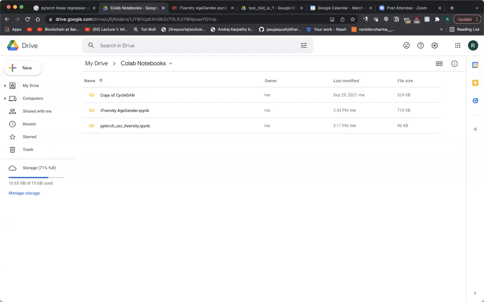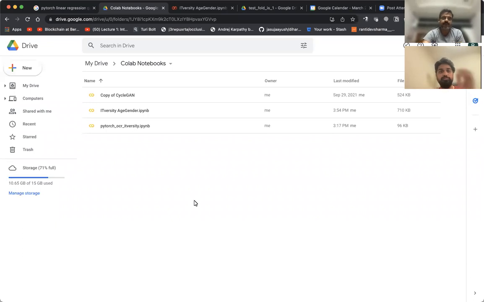So basically, I'm creating two notebooks. One is this age and gender, and one is this. We'll cover this one, which is easier, so everybody can understand it. And after today, next day we'll do the other. I'm doing this because age and gender has both category prediction as well as regression, or continuous variable prediction. Age is continuous and gender is male or female.